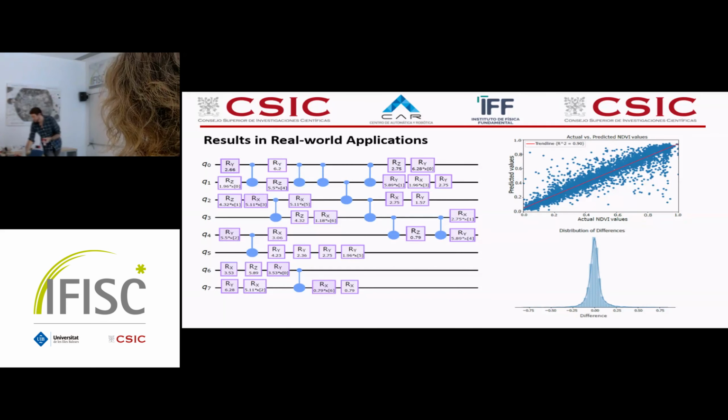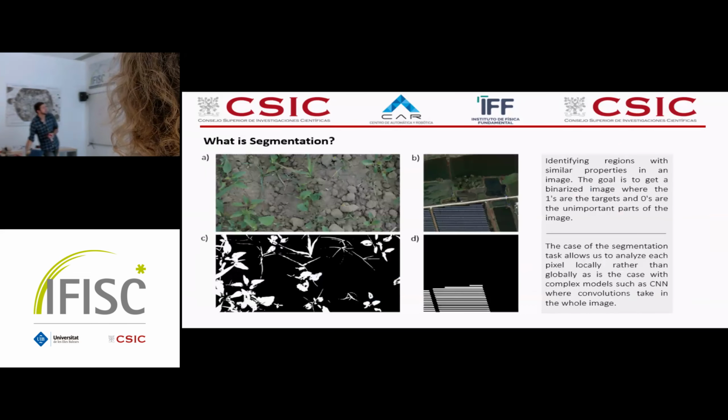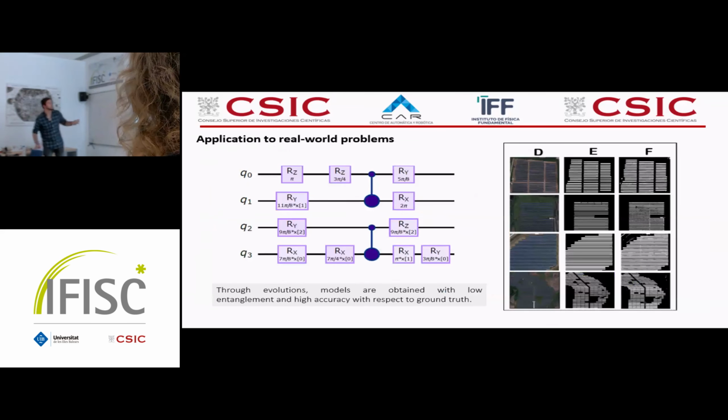I didn't say it before because I was going very fast, since I knew there was a chemistry class later. In these problems, for instance, the contrast between the ground and the green is very easy to see. But in this case, it's not that easy, because there are very different tones of blue, and it's quite difficult to distinguish them from the green in some places. So that's why I think the entanglement is also needed here.